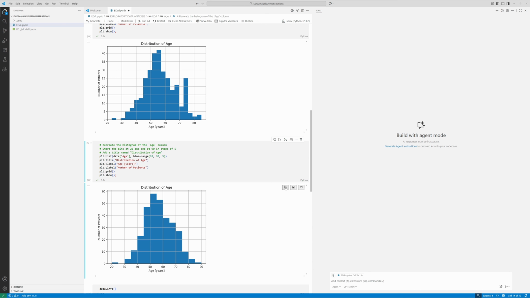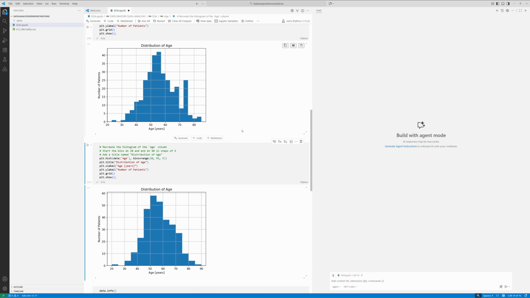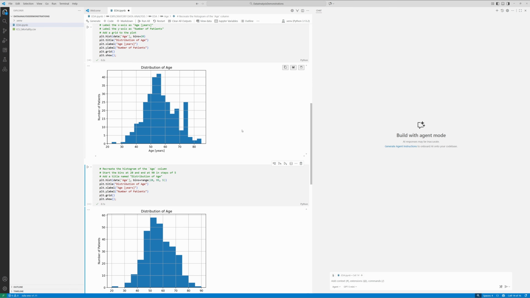Now, one thing that we haven't looked at is look at these 3 buttons there. Copy to clipboard, expand image, and save as. So you can just save these images to your internal drive, and later on you can just copy and paste them, say, into a Word document. Now I've got 2 versions of this plot. I don't really want that. So what I would like to do is just to delete this one.